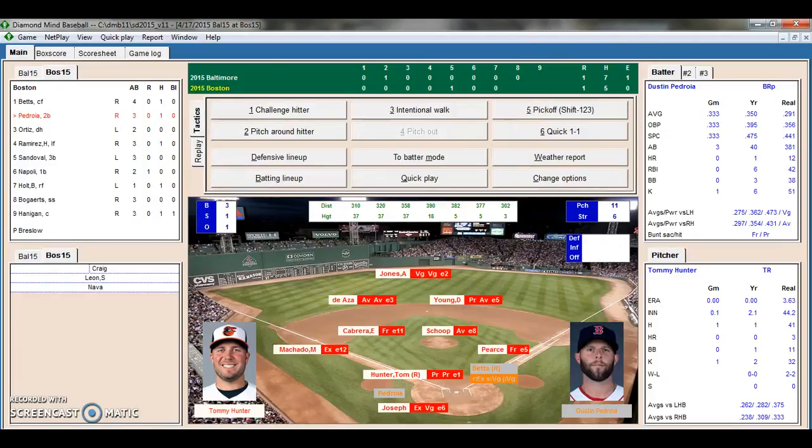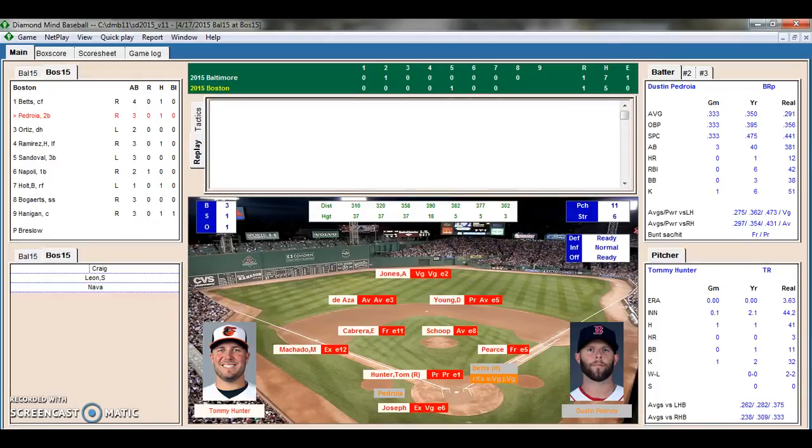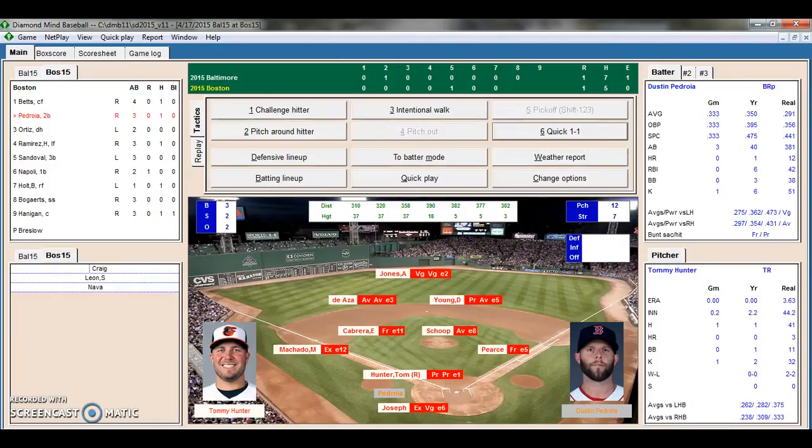See, so Hunter is getting distracted by Betts, and now all of a sudden it's a 3-1 count, and he's about to put the second man on and then have Ortiz coming up. So let's go ahead and pitch this to Pedroia. 3-1 pitch. There goes the runner. Swung on and missed. Joseph throws to second. Betts slides, and he's out. So Joseph, with a rifle shot, gets Betts stealing.